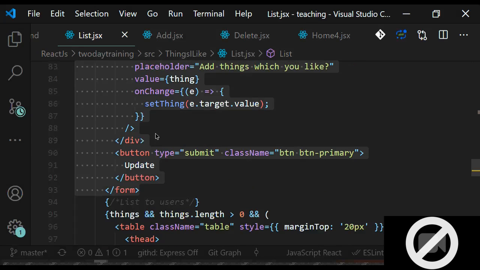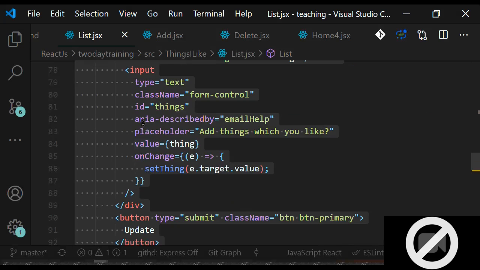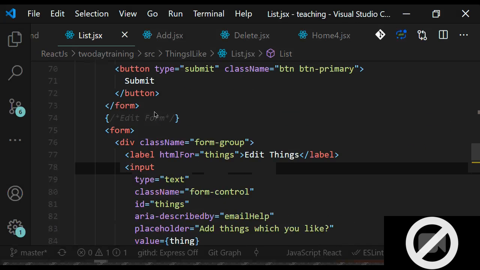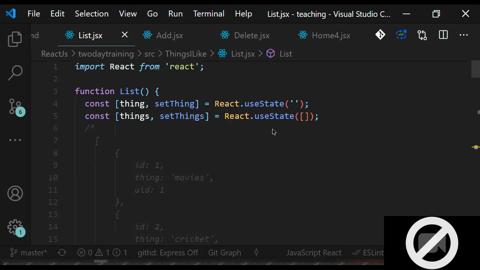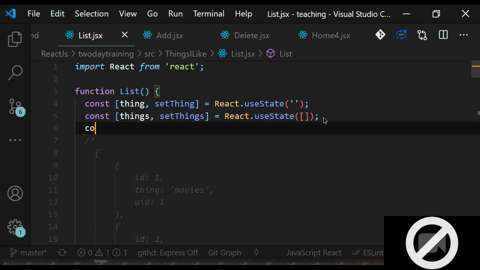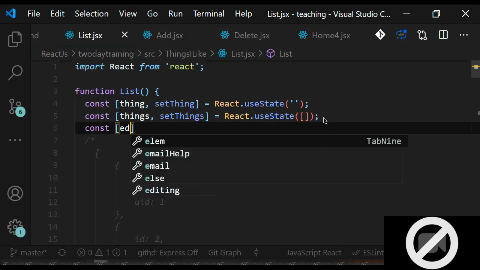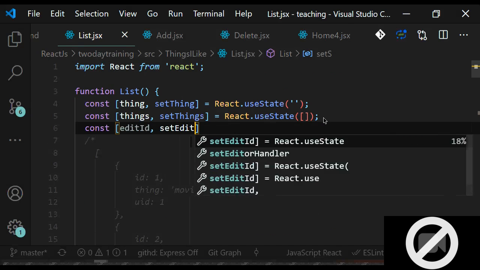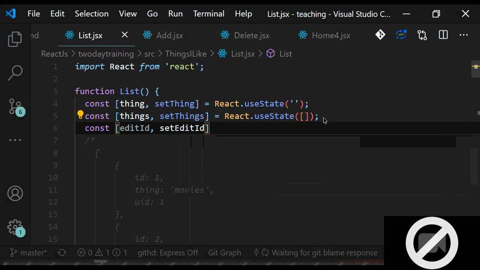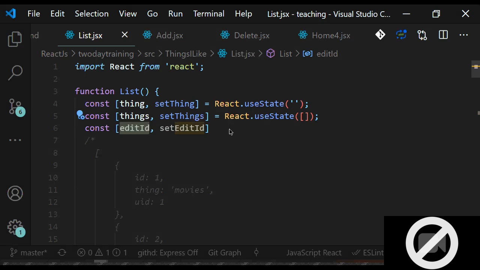I copied this form and made some changes on this one and this one. Now I need to add one more React variable called edit ID, and I'll say set edit ID. Whenever I click the edit link, I will update this with the ID which I want to edit.